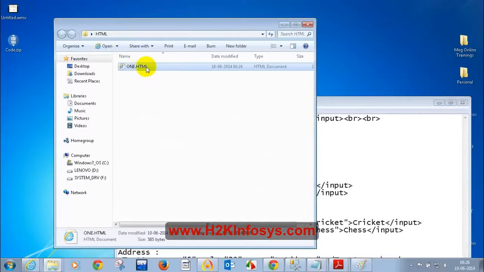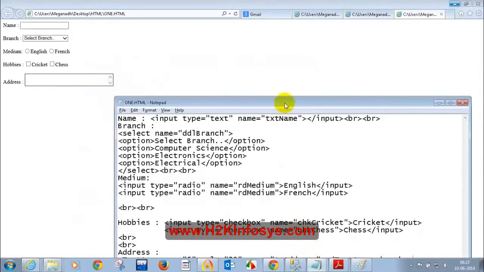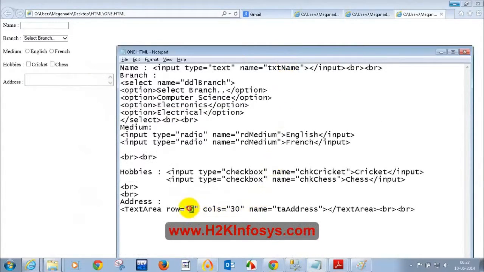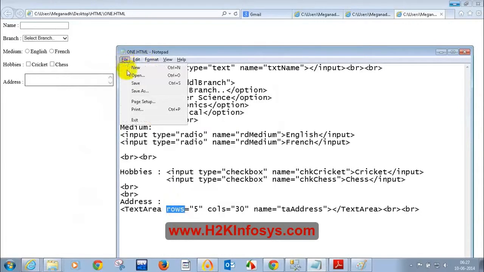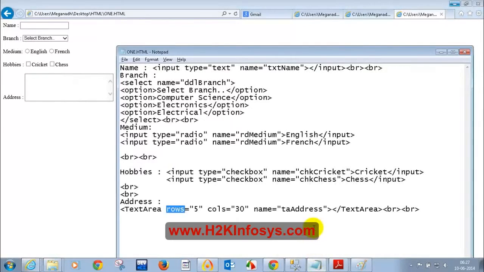Then go to the HTML file, double click on this. See, now I'm seeing this. So anyway, I can increase the number of rows. Let me increase the number of rows to 10. It is rows. Sorry, I gave something wrong here. It is rows, I gave row there. If I give rows, I'll see the difference. See now? Is it clear so far? All of you? I'm not seeing any response. Is it clear?